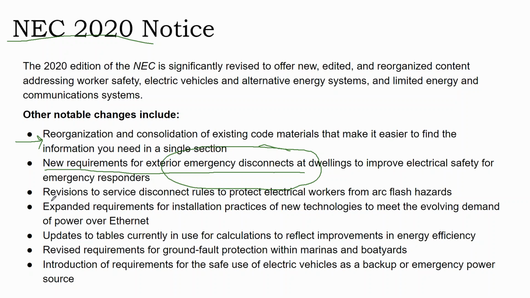Some other changes: there's expanded code on Ethernet cable. Another big one is updates for load calculations, namely with lighting load. So in code, there's parts where you can say, I need to plan for this many watts of power based on the building being for this use and this square footage. And those lighting loads were based off of incandescent light bulbs. Now we have LEDs, which are 80-90% more efficient, and so that's been updated.